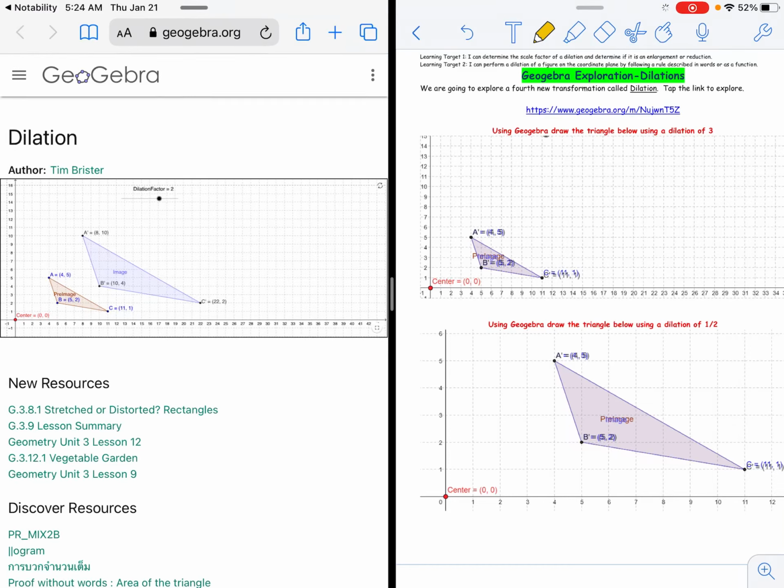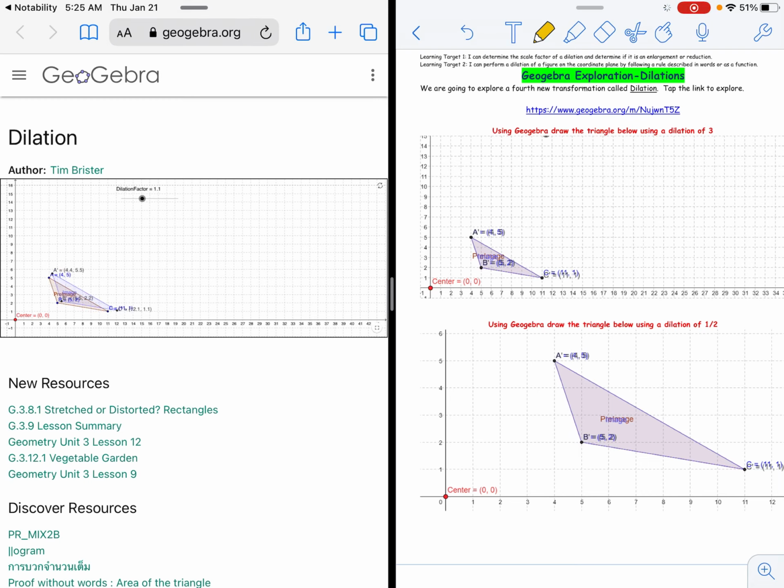Okay, so now we're here in GeoGebra, and we're going to investigate dilations. This is the fourth transformation, and let's investigate. So we got this dilation thing. You see this bar moving on this left-hand side. Notice how I can make ABC, this tan triangle, really big, or I can make it really small. And notice that when I'm at 1, wow, interesting, it's the same. We're going to investigate that more later.